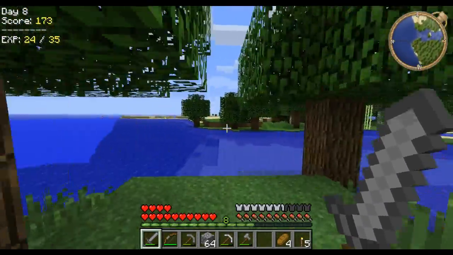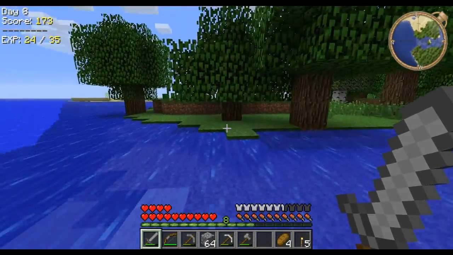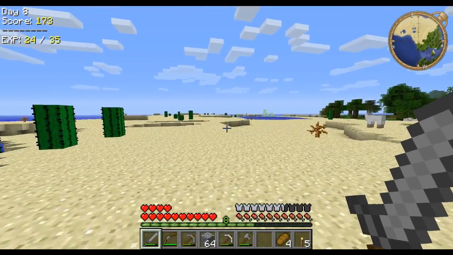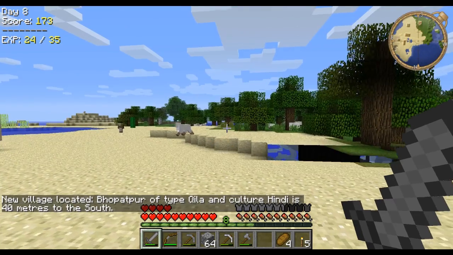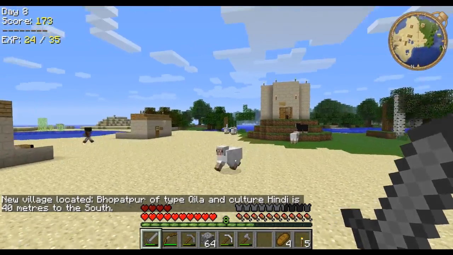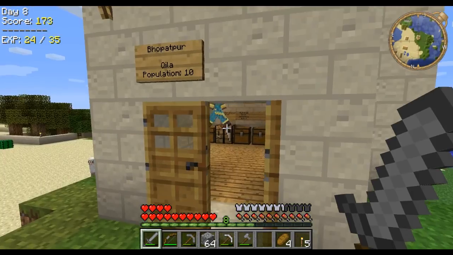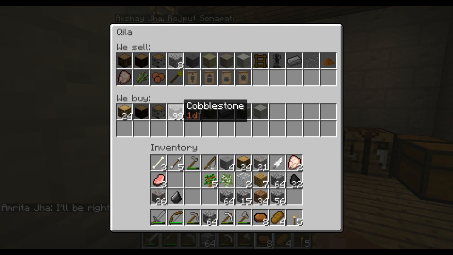Ooh, desert. Maybe there'll be a village over there. In the event that I don't find a village in this direction, I'm gonna... well, I guess I'm gonna have to go back. Okay. New village just... whoa. New village just spawned. Sweet. Okay, so all that effort wasn't for nothing. Certainly far enough away though from where I wanted to be that I'm gonna have issues.